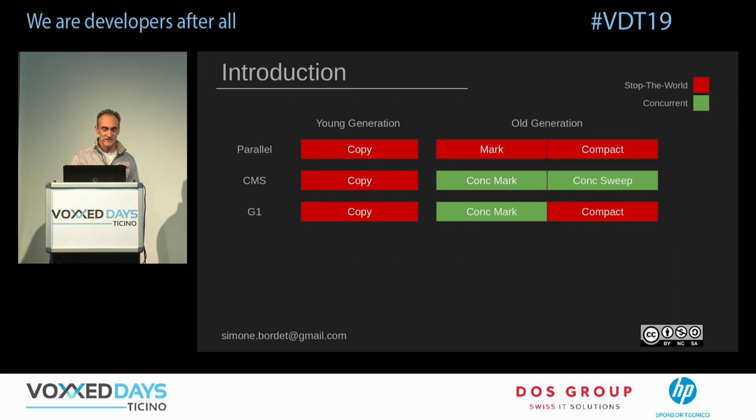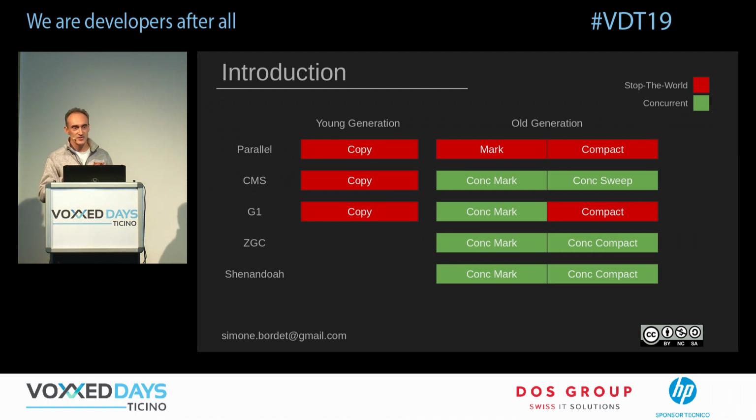So finally, it took a while, but eventually now we have the luxury of having two new collectors that are working, as you can see, on a single generation only. There's no multiple generations, just one generation. But these collectors are both concurrent with the application and can also do concurrent compaction, which was actually missing until this point. Not only the marking that was done by G1 and CMS, but also compaction that was missing from all the other collectors.